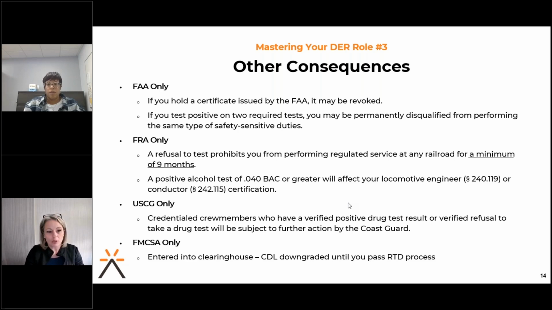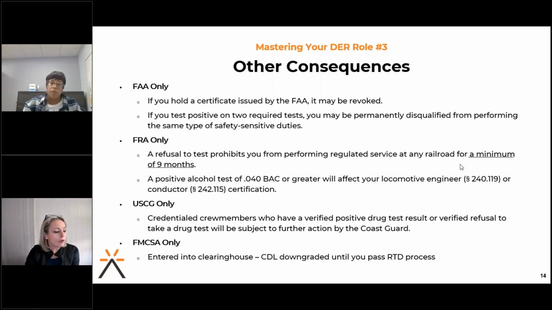FRA, again, we talked about, if there's a refusal, 9 months removal from regulated service. Also, under the certification of FRA, if you have a positive alcohol test of a 0.04 or greater, there is a 9-month certification on a first violation that will suspend their certification, and if there's a second violation, there's also additional ramifications there. That is expanding here in the next few months with dispatcher and signal certifications.